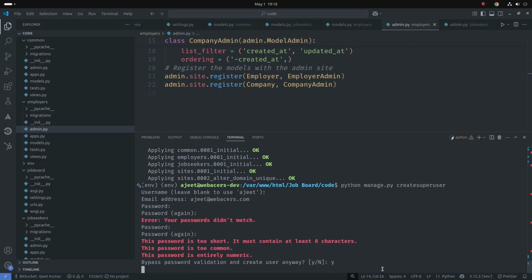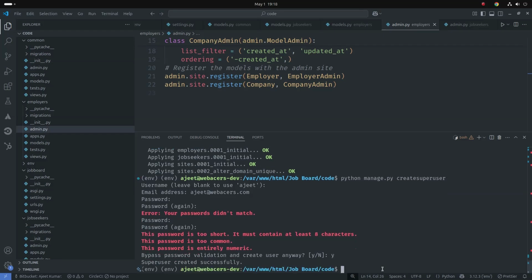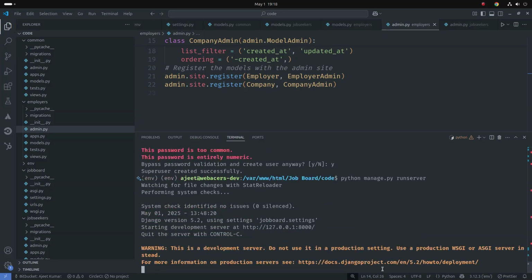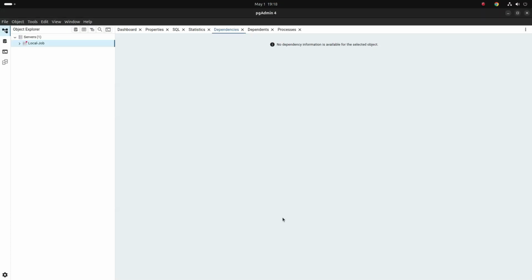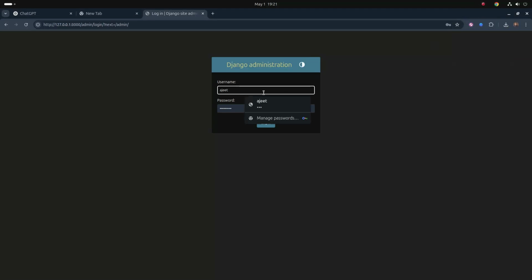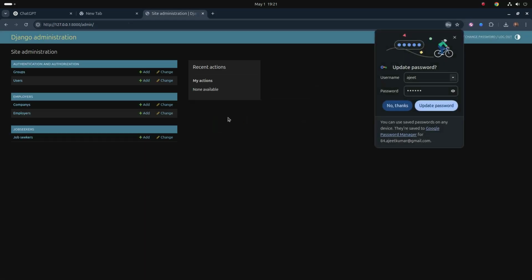Okay. It complains when your password is simple, but it also provides an option to bypass this validation. Let's run our server and log into admin. Our models should now appear and be fully manageable.